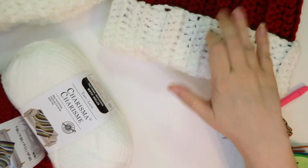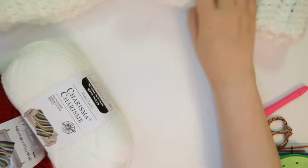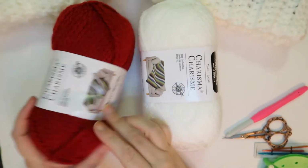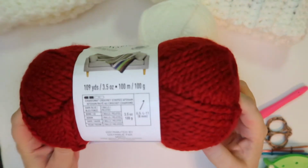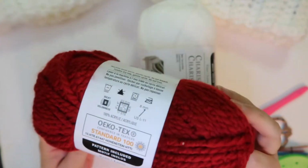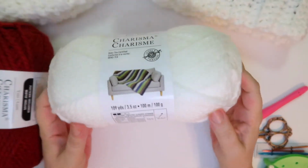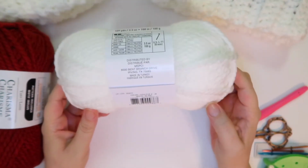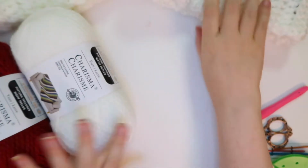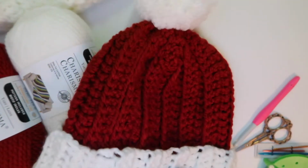And then for my Santa hat, I used my favorite yarn, Charisma. So for the red, I used red. I know, creative there, right? So I used one ball of red. And then I used one ball of white in the Charisma yarn to make my Santa hat.